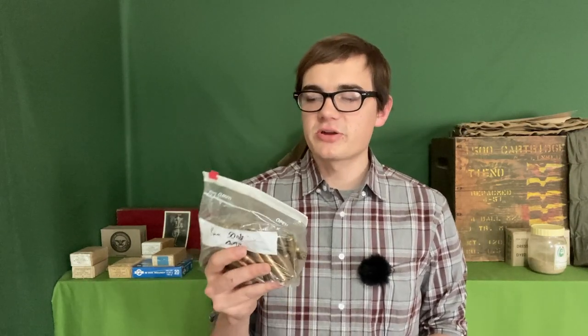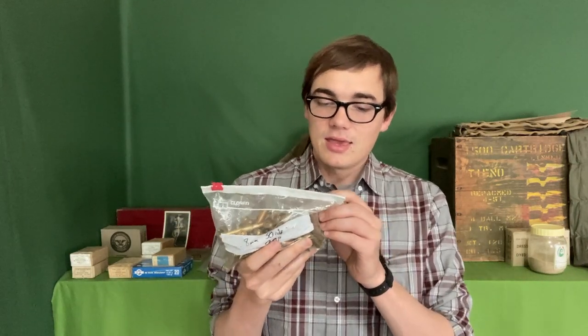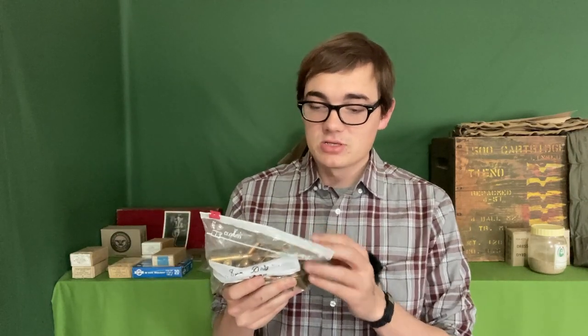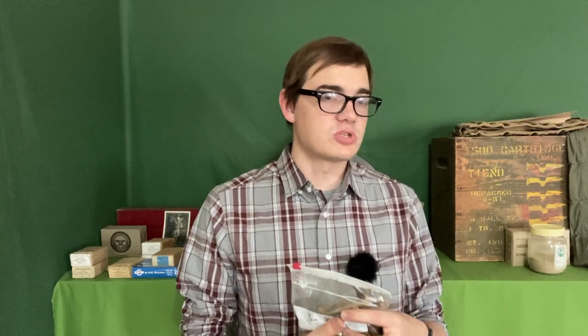Speaking of weird ammo with somewhat mysterious origins, one guy had four bags of ammo like this. It is 8mm Mauser, 50 rounds each, and he was charging $15 per bag. So I offered him $50 for all four, and he said yes. So I got 200 rounds of 8mm Mauser for $50, which is a really good deal. Most of it's not very good stuff. This Argentinian ammo I've tested, but I haven't uploaded the video on yet — that should be coming in a few months. And then it also has Yugoslavian ammo mixed in as well that I think should be pretty quality. Regardless, I'll find some sort of use for it. And it was really cheap, so it's just kind of cool to have.